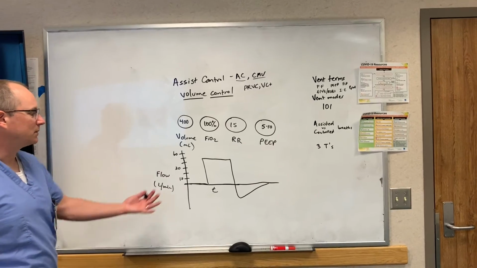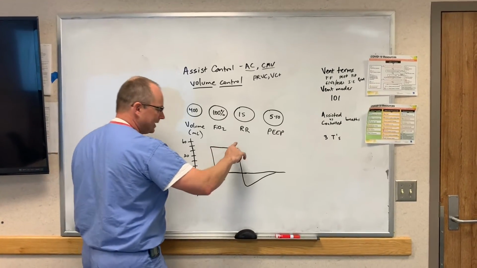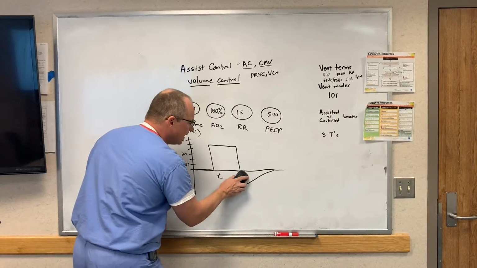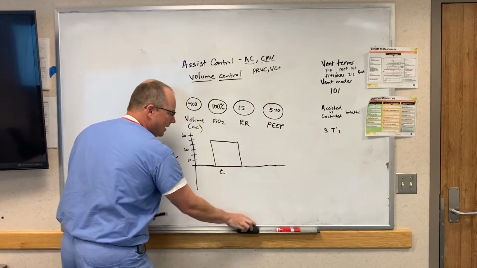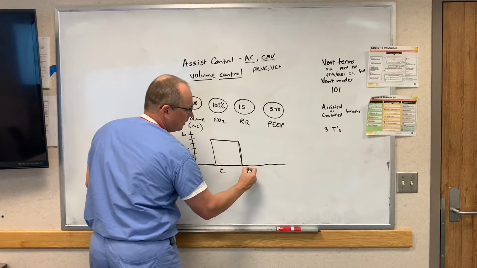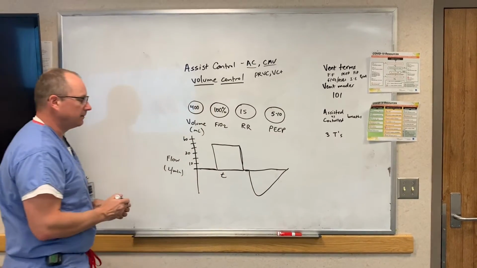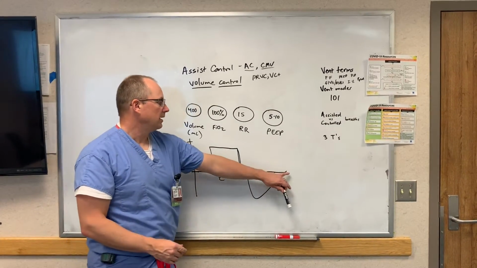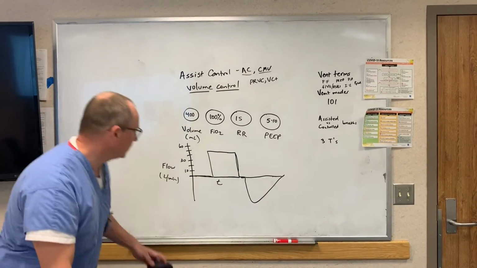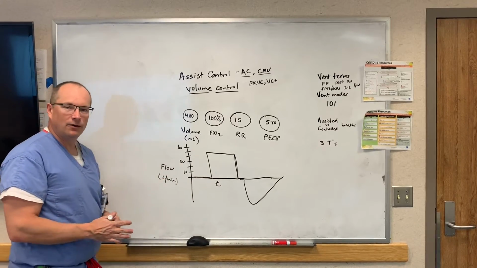So that's the most basic graphic I can do for flow: we've got flow running in and then the patient starts to exhale. Every now and then you'll see a pause some of the time on the ventilator where we get no flow for just a second before the patient starts to exhale, and then flow returns to zero, or no flow state, before the next breath. All right, so this is just the simple thing of what happens with airflow.